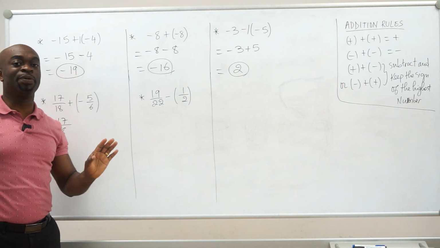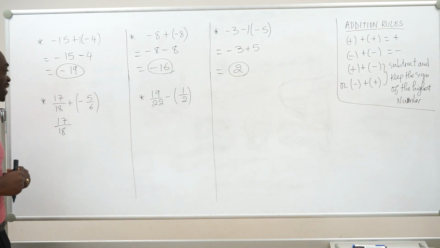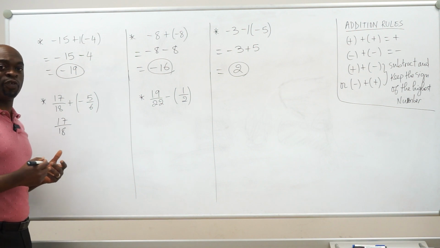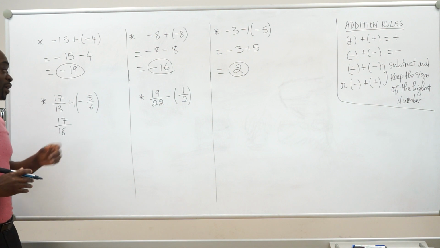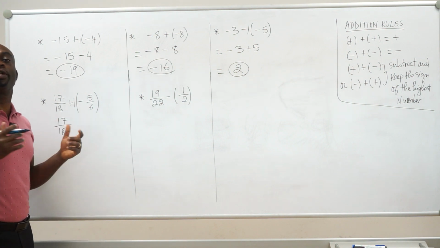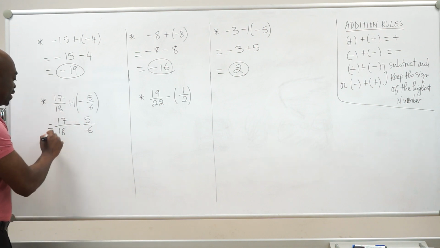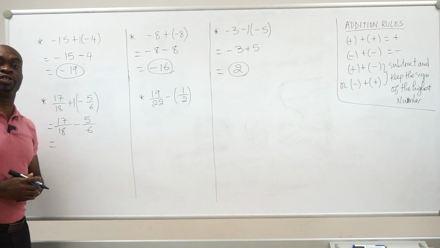Two things you need to keep in mind. Your life is safe all the time, at least when it comes to this. So the positive sign is not going to change anything. But like we said before, some people can think in this term: we still put our invisible one here. A positive times a negative is what? A negative. So it's going to be negative 5 over 6. All right? So here we are. We got 2 fractions to deal with here.